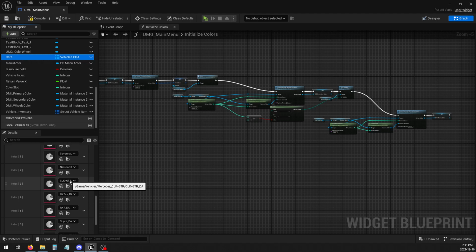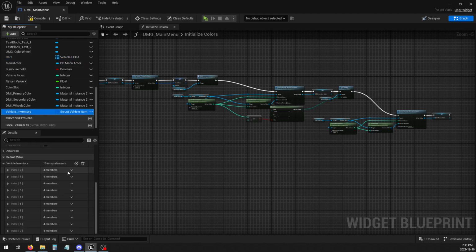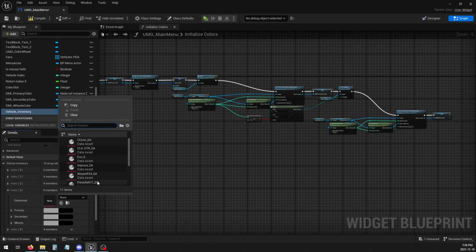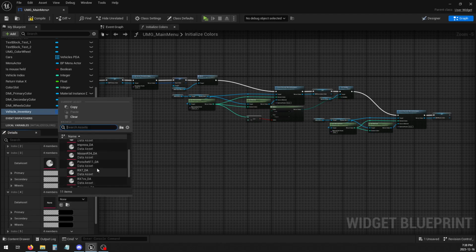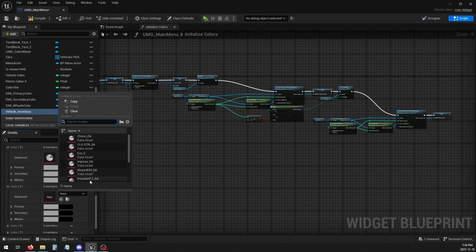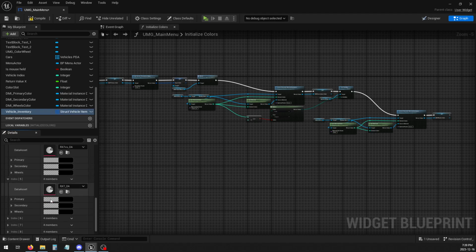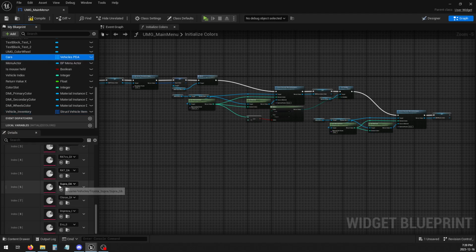Then the CLK, RX-7 VS, RX-7. Supra, Chiron, Impreza, and Evo.